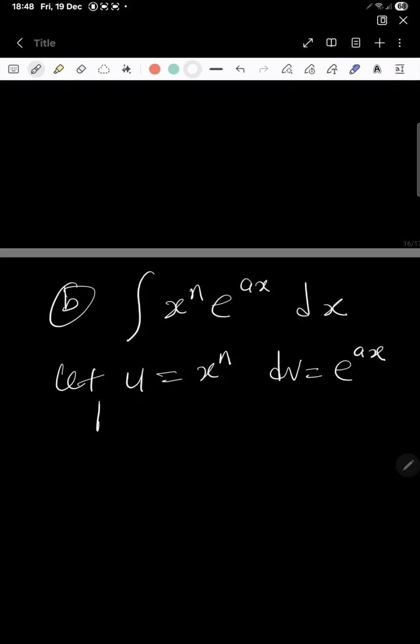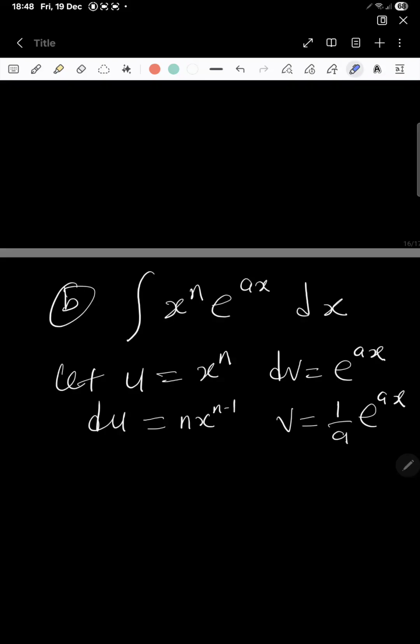How can we get du? You have du is equal to, remember how to differentiate, this comes in front and the power reduces by 1. So it's going to be nx to power n minus 1. And then if we are given dv, for us to get v, meaning that we are supposed to integrate the e to power ax. Integrating e to power ax, you differentiate what is on top, which is a, but it will come as 1 over a, and then you multiply with everything given, which is e to power ax.